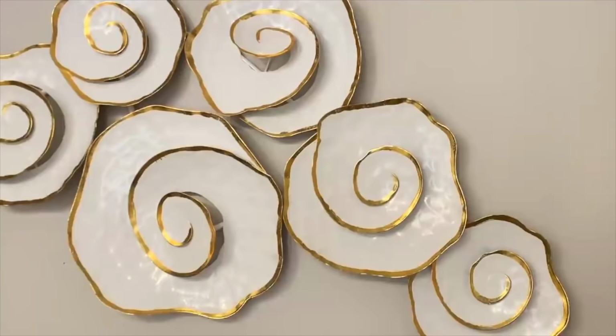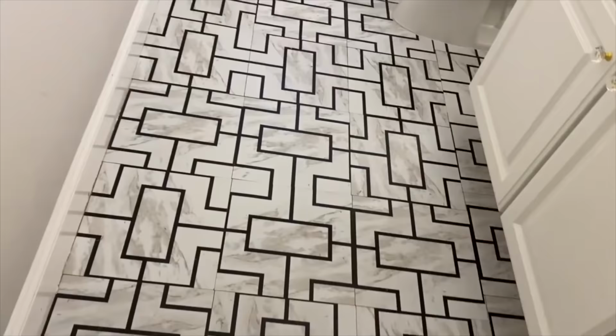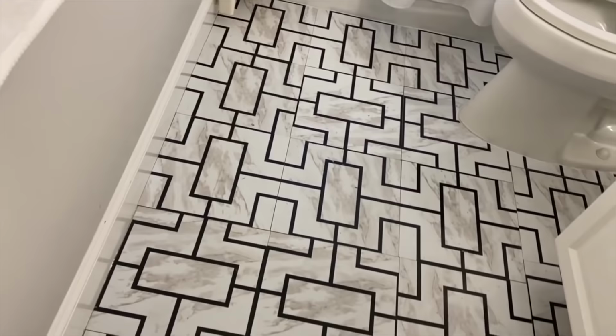The wall art above the towel bar is from Home Goods. Last night, after I was done decorating, I was not happy with my floor, so I've decided to add this floor that I purchased from Wayfair.